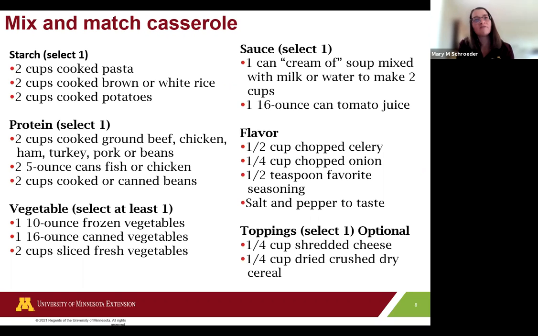Then you're going to want to choose a vegetable. And this is where it's nice. You can use a bag of frozen vegetables. You can use canned vegetables, fresh vegetables. Or a lot of times I will take, you know how you maybe just have a small amount of peas left after a meal, or corn. I just keep a bowl in the freezer and I just put my leftovers in there. And then when it comes time to do a casserole or soup like this, you can just dump that in too. So that's a way to prevent that food waste.